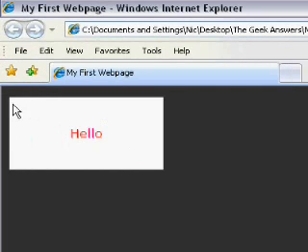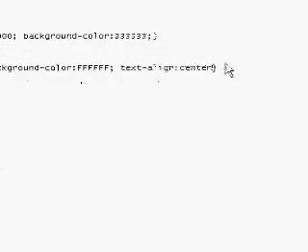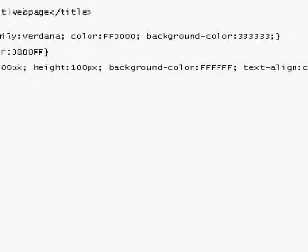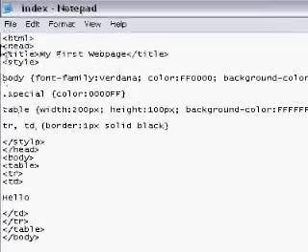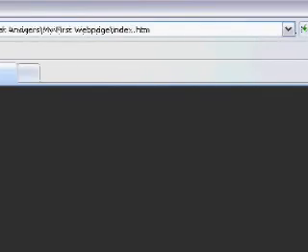So now our text is in the middle. Obviously it isn't perfectly in the middle because we've got a table row line there and a table data, but if we would just see the box of the table data, it would be perfectly in the middle. So we're going to add borders to the table row and the table data. If you want to add effects to two different things and you want them to be the same, instead of making two lines for each thing, you can just do them the same. So border, 1 pixel, solid, black. Remember, it always goes amount, type, color. Let's view that. So there it is.